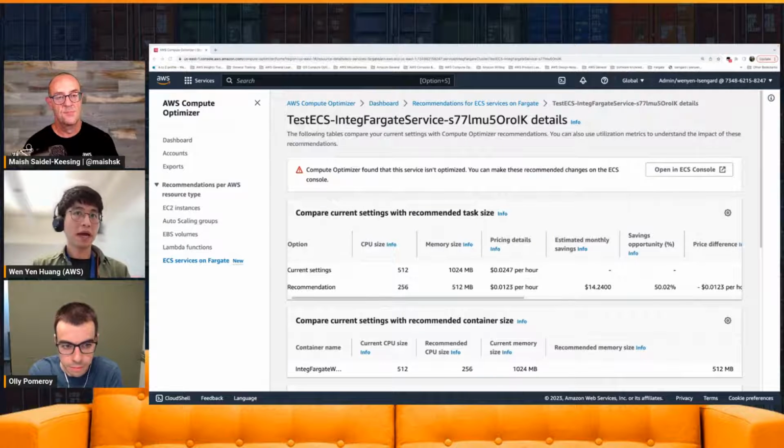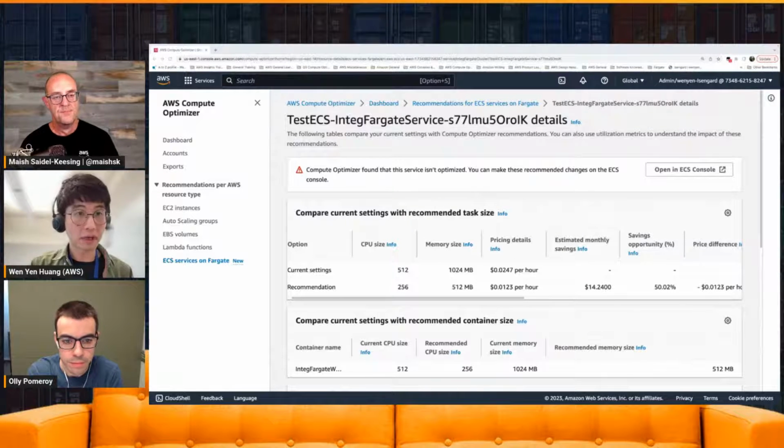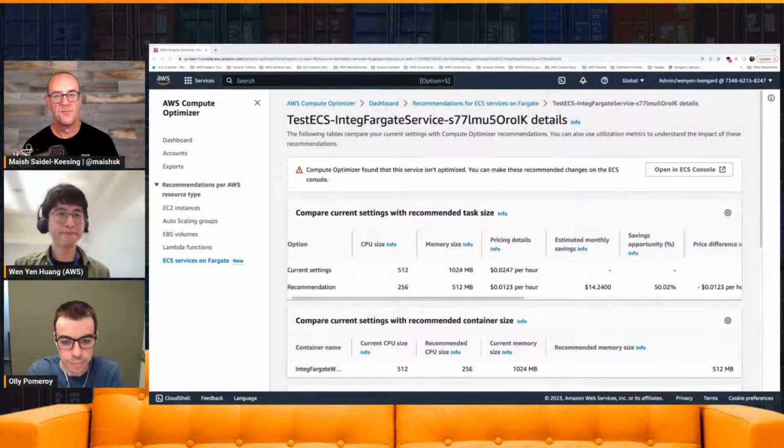Even if you have, for example, web applications, maybe you are building a shopping website and there is a surge during Thanksgiving or Christmas time, we will still be able to help you capture the patterns of that particular period. So later on, you can think about how you will be able to size it accordingly at a certain period of time.